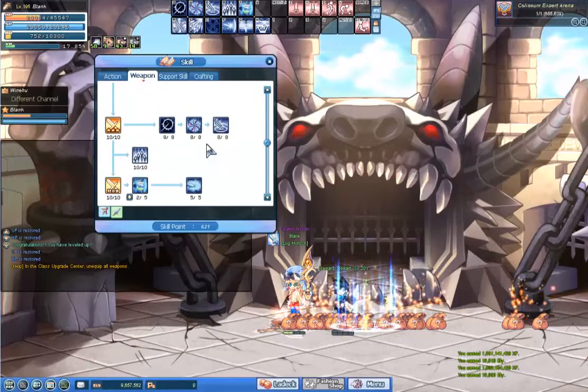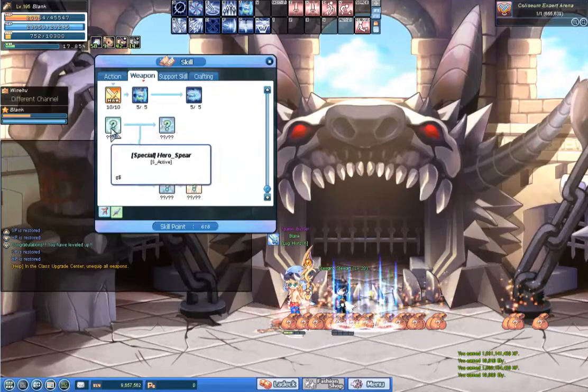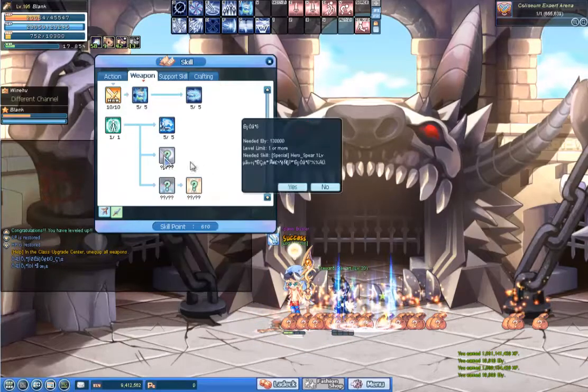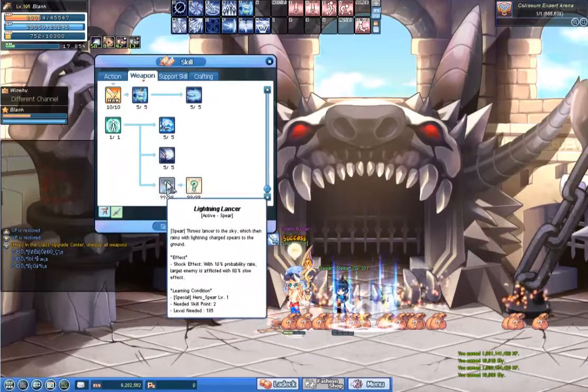So, I'll see you next time, and I hope this helped. This is a proof of concept, there's gonna be speed up me getting the rest of the skills. You can just leave if you don't care.